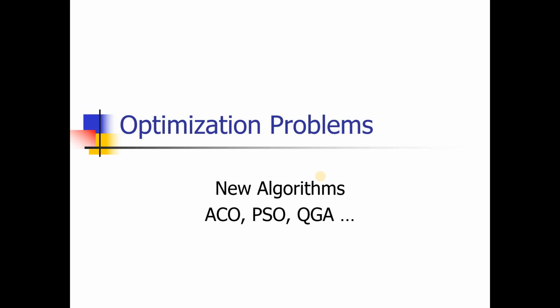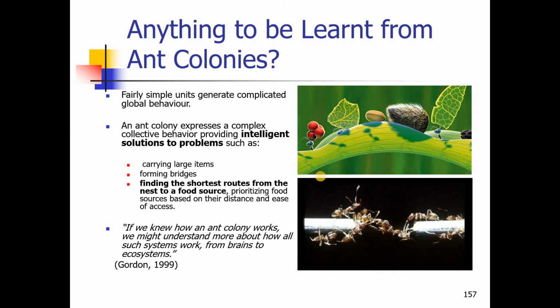One other area from where the optimization ideas were taken was how the natural species behave in the natural environment. For example, ants. Now these ants, very small insects, you can say very weak and not so strong, but they work in groups to perform some very big things. And their intelligence and how they behave, that has fascinated humans since a very long time.